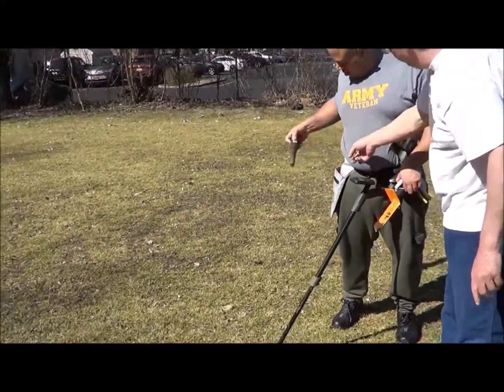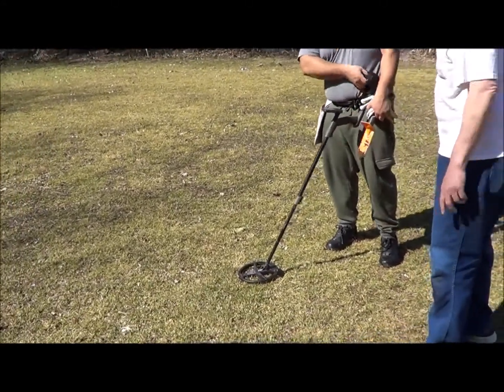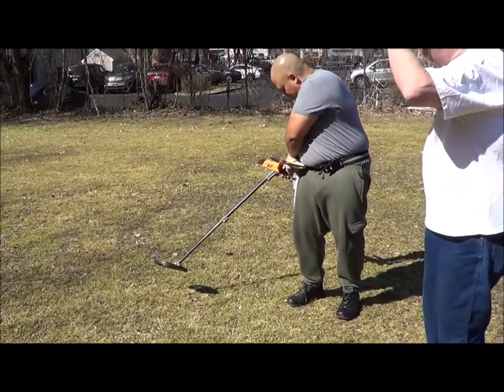You don't necessarily have to. And if you don't want to wear the gloves, just stick them in your bag. I'm not afraid.